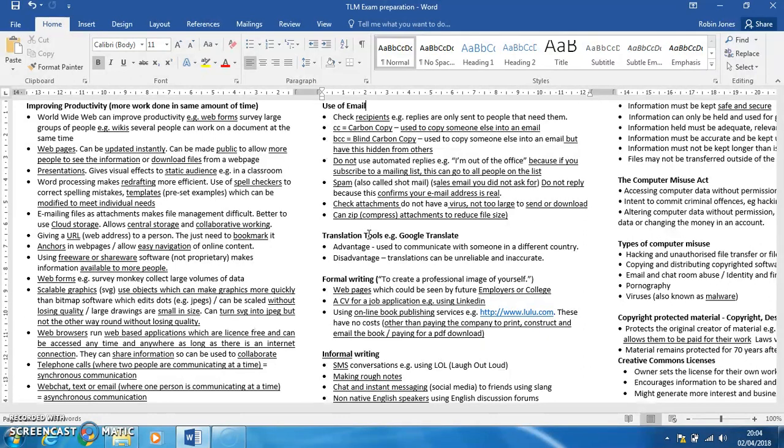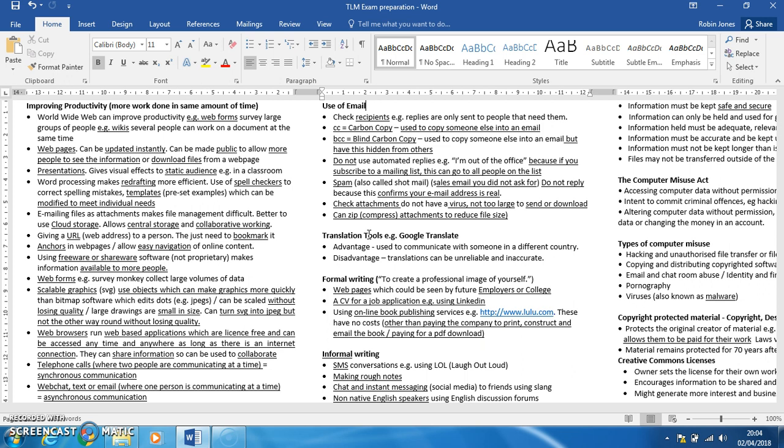Spam, so that's also called junk mail. It's where a sales team will send email out just to a random set of email addresses automatically from the computer, a bit like a mail shot, in the hope that someone will reply. Don't reply to this, because then they look and see who has replied, and then they know that that email is real. So they're just sending a shot out to random email addresses in the hope that some people will reply, and therefore they get your email address then to target more sales emails too.